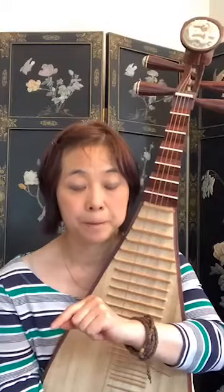So if we talk about the history of the instrument, I've been telling this like 1,000 times, this is from Central Asia, from Persia. The pipa is actually related to the oud, lute, all kinds of string plucking instruments, mandolin, ukulele, banjo. So it all uses fingers to play. But the difference is different. Pipa also has an instrumental style and also a storyteller style.